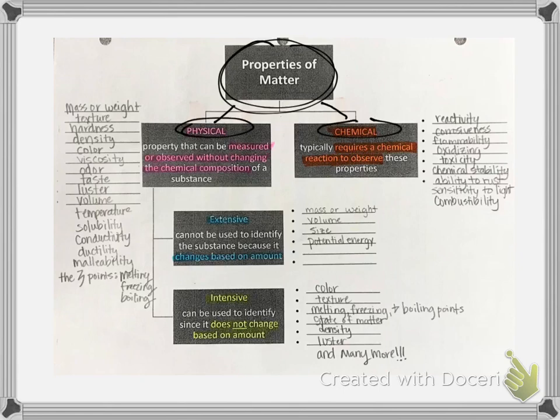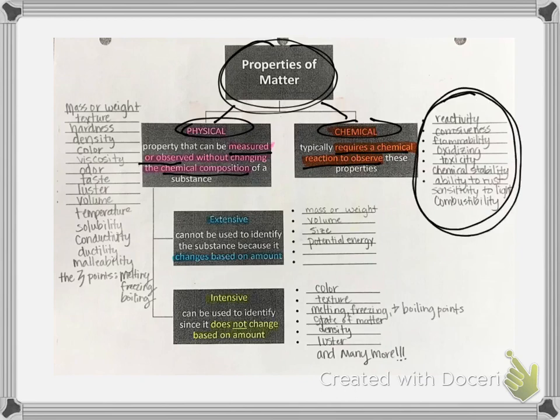Physical properties are those that you can measure or observe, and you do not chemically modify the matter by observing that property. Chemical properties do require a chemical reaction to observe and will chemically modify the matter that is present. So these things tend to be more cautionary looking. These are the things that you should feel like are associated with a chemical reaction, because they are. Those are the things that you identify with, like hazard diamonds and that sort of thing.